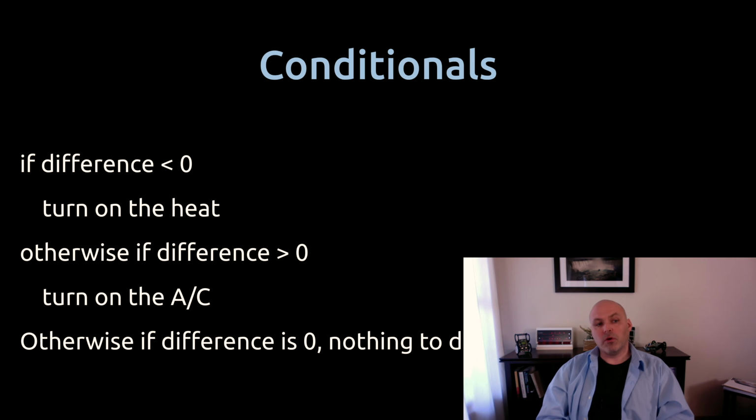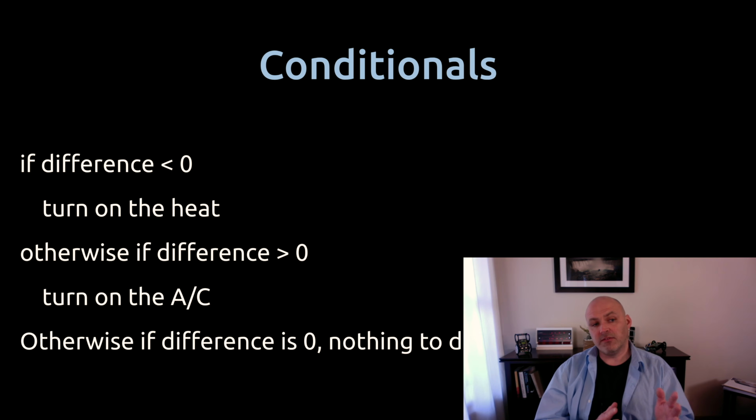So in this example, we take that difference that we know from our last slide is currently -5, although if the temperature or the desired temperature were to change, that value could change, which is why we use variables, because our code doesn't necessarily know exactly what the value is going to be. If it did, it wouldn't be a very useful program. So we can imagine that our difference here is currently -5 based upon the data that was entered.